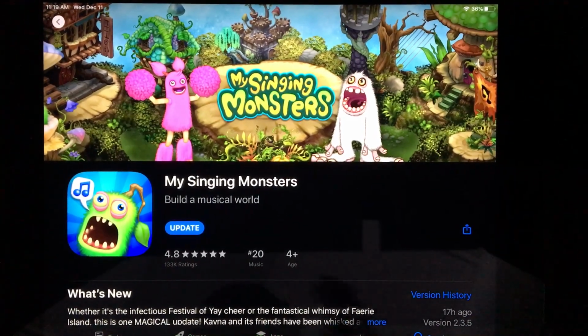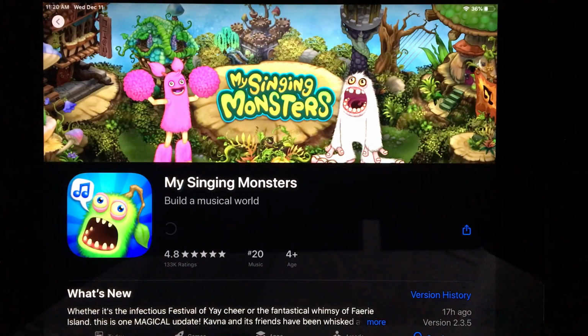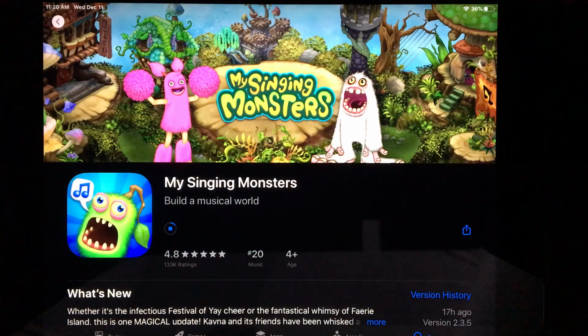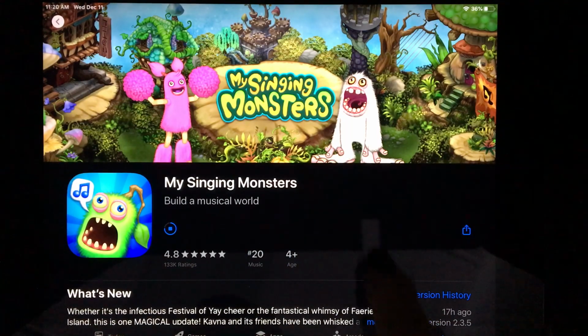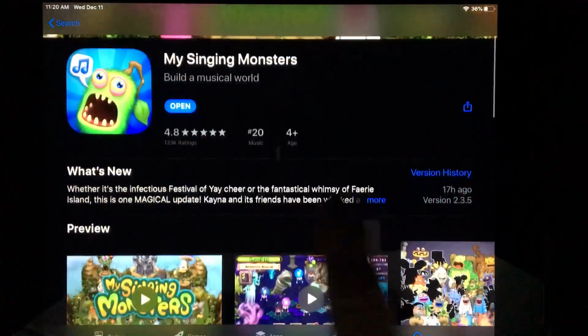So the update arrived. I keep checking to see if the update is here. So, build a musical world. This is My Singing Monsters. We just got a new update today, version 2.3.5. They're introducing the new Faerie Island. So we're gonna go get the update. And we're going to open it. We're going to read more.